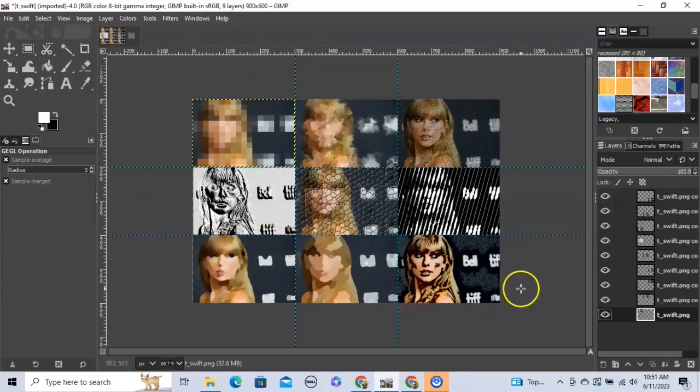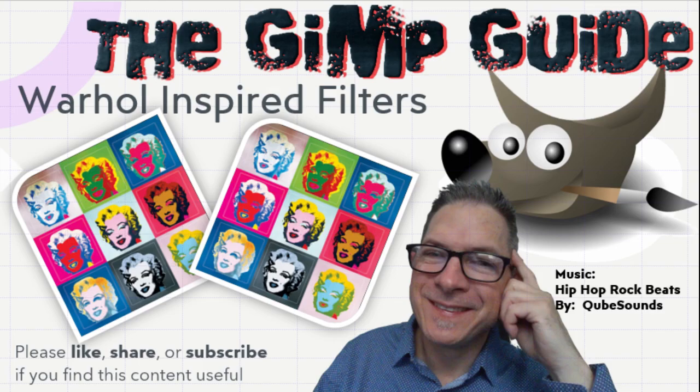You've got 9 layers. You've got the same image that you used. We've applied some different filters, so we get 9 different looks from our images. And that pretty much covers it. Hopefully this is something interesting that you can have some fun with, explore filters, play around with that canvas, and duplicate layers. All good skills put to use in an interesting way.